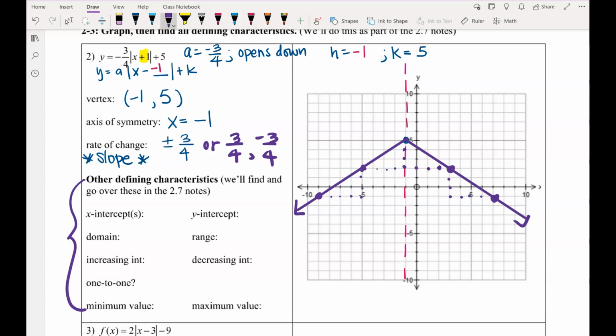Is it pretty easy? Yeah, let's go do example 3, the last example of today's notes. I'll wait for you guys if you want to fill out the A equals, the H equals, the K equals. Go ahead and do that. Confirm with your neighbors before you move on, okay?